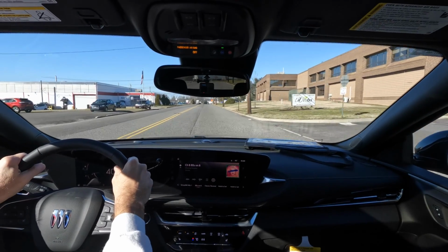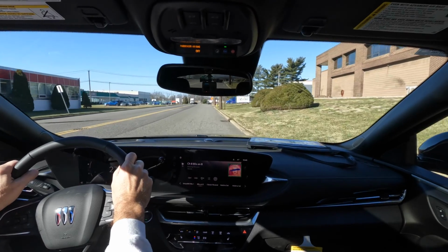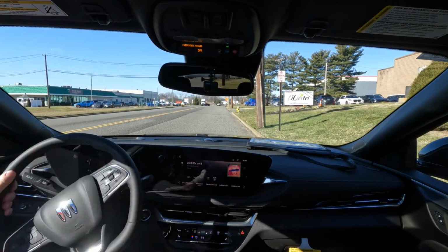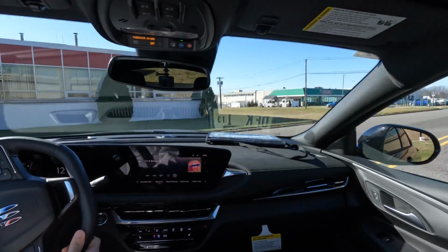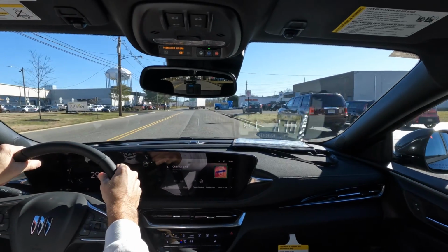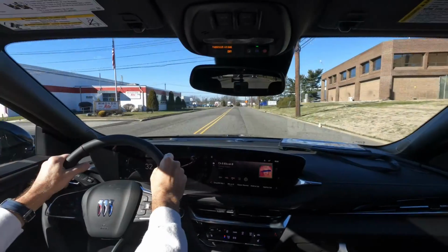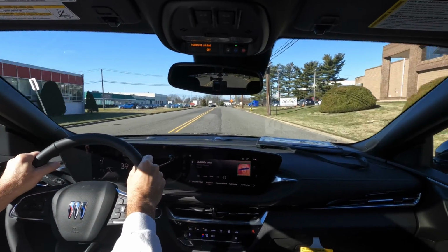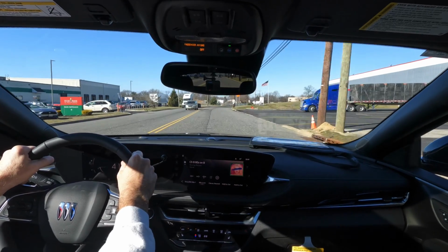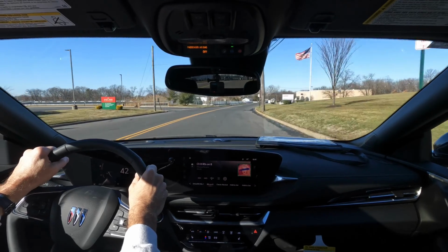Then we're going to have our turning radius, right? We have a turning radius here of about 18 and a half feet, 18.4. So we'll check her on out. And it whips right around, no problem. And down the road we go. Piece of cake. And down the road we go. Not an issue, easy peasy. 1, 2, 3, no worries.